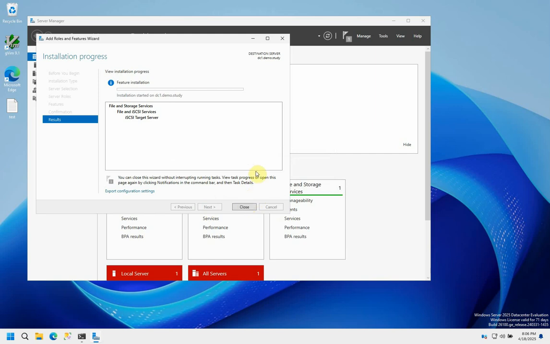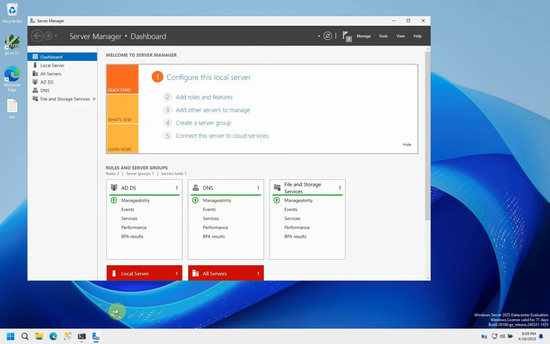So let's pause the video, as this doesn't take a long time to add this iSCSI server feature. All right, let's continue. It says the installation was successful. So let's close this window.